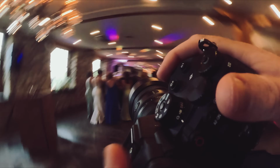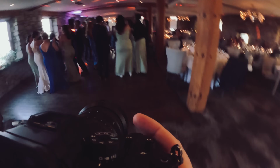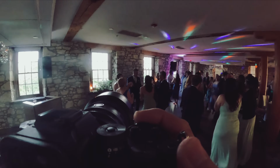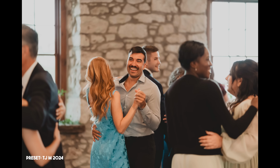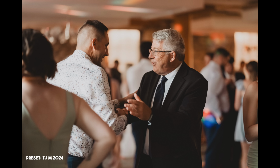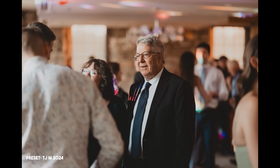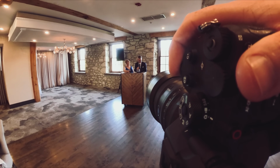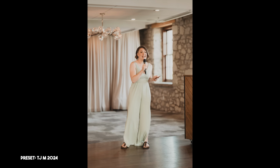The GoPro is a little bit misleading. It's actually pretty low light, but the GoPro is enhancing the dynamic range. And as you know, Sony low light autofocus, eye autofocus is incredible, so no issues at all there. And it might not be my number one go-to for dancing coverage once the party starts, but it is my go-to for most of the reception, including speeches and first dances, and anytime that I kind of want to be out of the way a little bit.